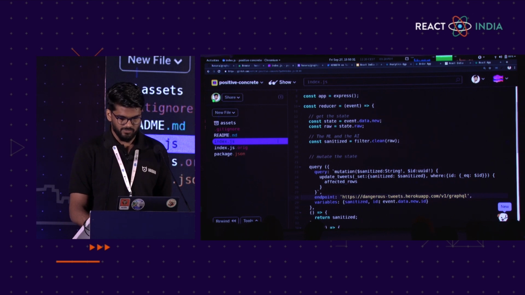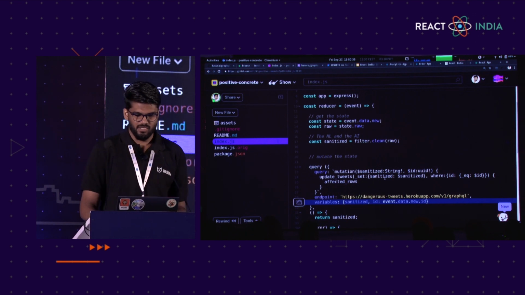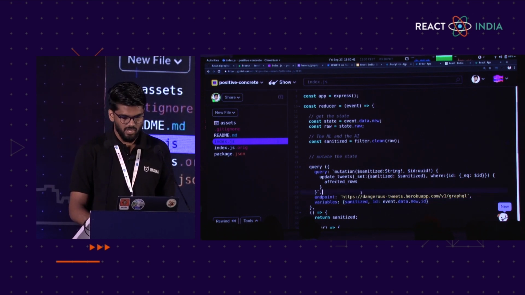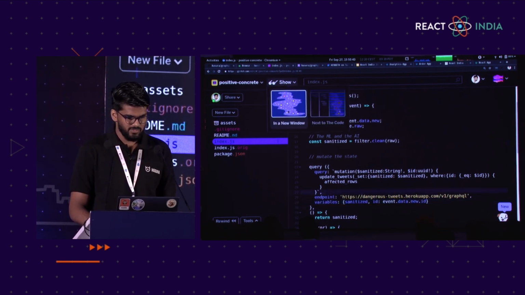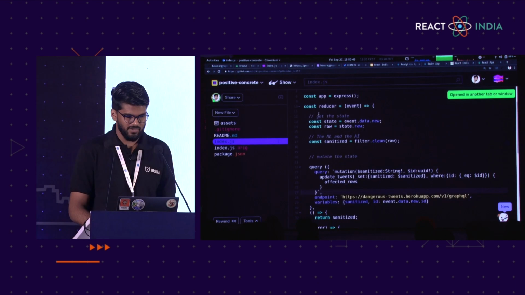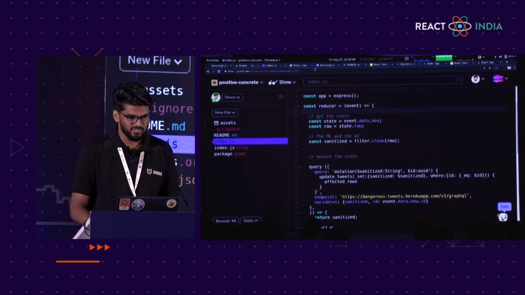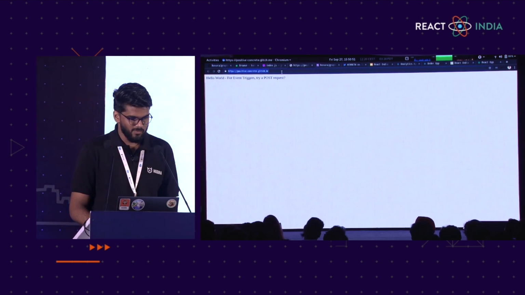So where is the ID coming from? event.data.new.id, and it is going to update the object in the DB with the sanitized version of it. Okay, so this is live. Glitch autosaves apparently. Every time I press Ctrl S, it's like, why are you pressing Ctrl S? So I'm going to copy this.